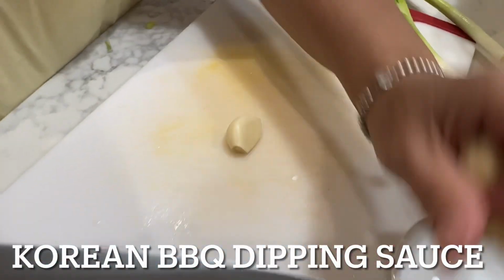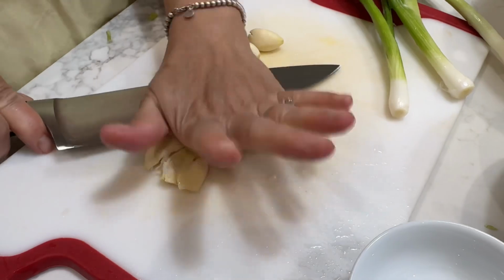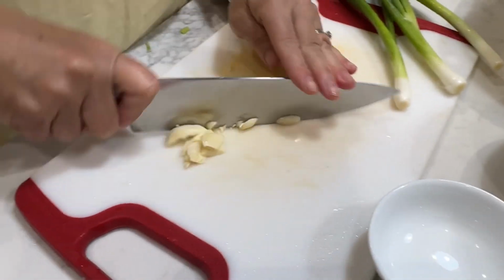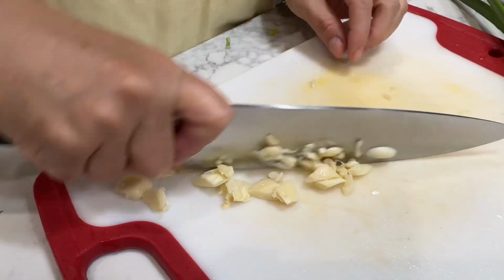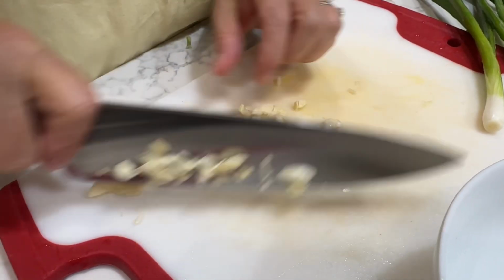Since we already got the cutting board ready, we're also going to mince up the garlic and everything to make the sauce. And I will go through and show everyone as well. This is really, really easy. So right now we're just crushing the garlic, and then we're going to mince the garlic. And then after that, I'm just going to put it into the bowl.